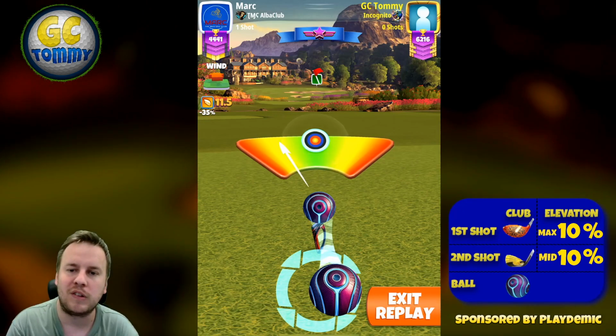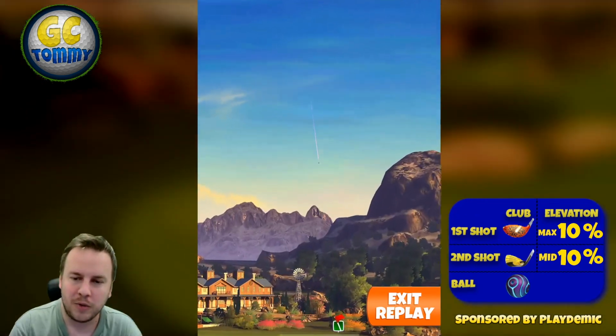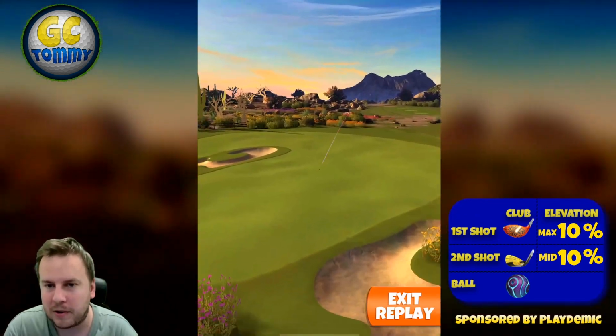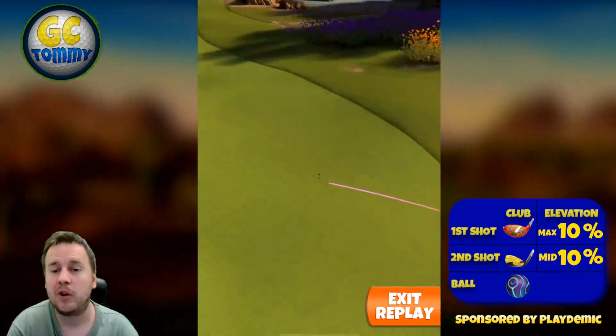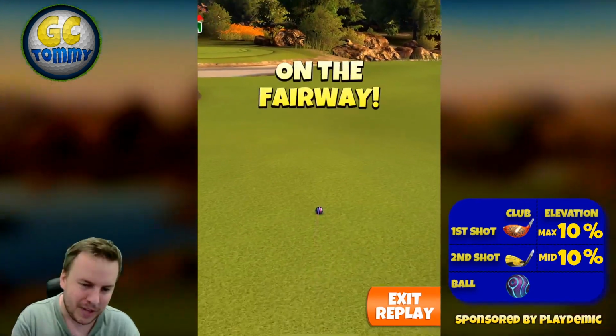The reason we want to use the curl is to prevent us from rolling too far if we do get that glitch roll and go into the bunker. So that's kind of the only thing. You could stay away from the curl if you want to, and you will most likely be safe, but better to be ultra safe when we're gonna lay up.